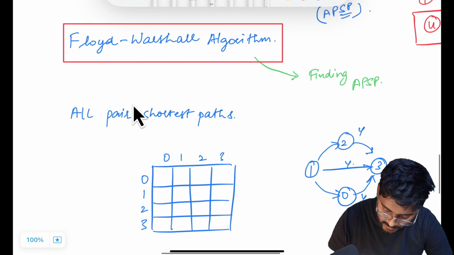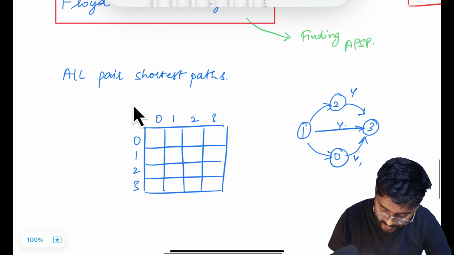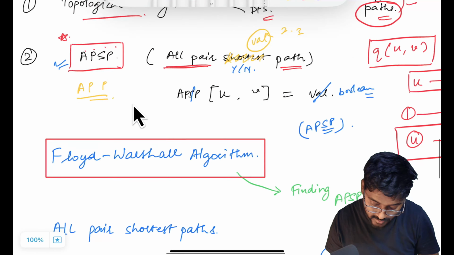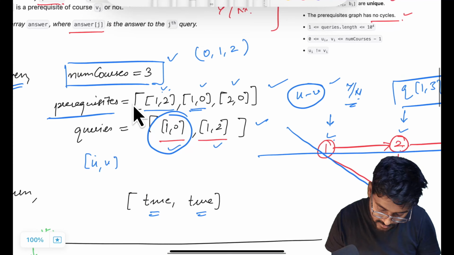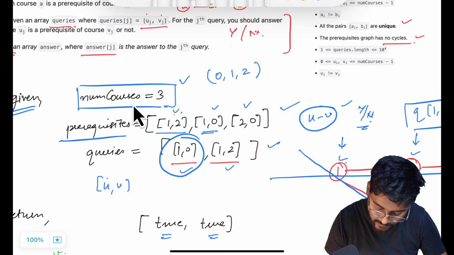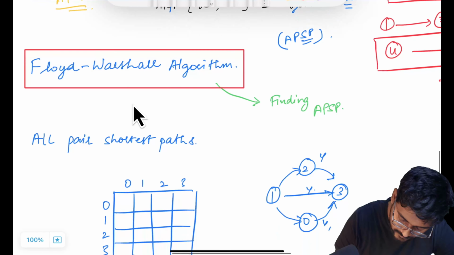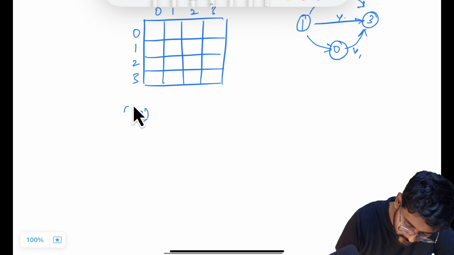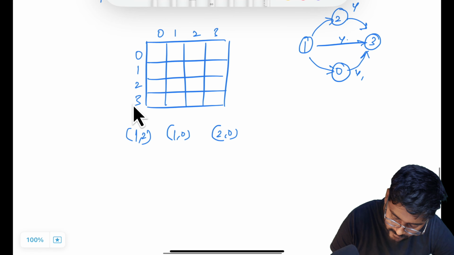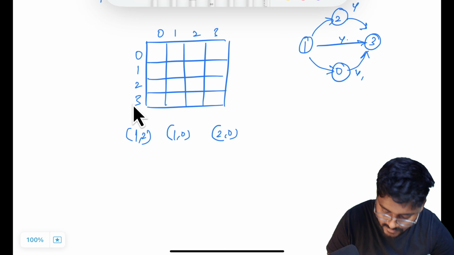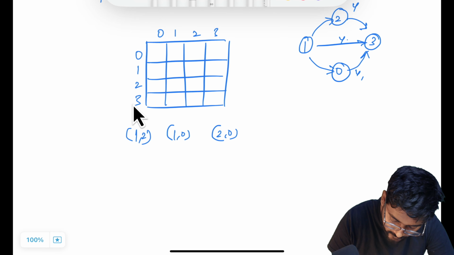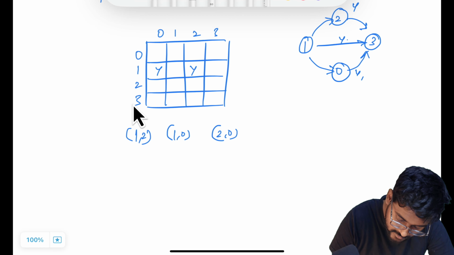Okay. So this is our Floyd Warshall algorithm and all pair shortest path. If I just copy the pairs 1 to 2, 1 to 0, 2 to 0, it means from 1 to 2 there is a path. From 1 to 0, there is a path.